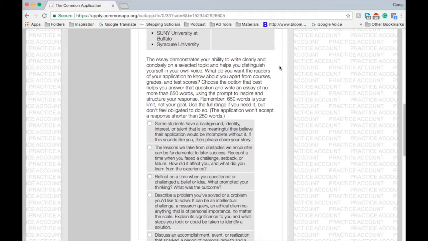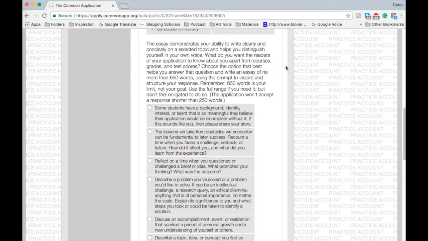The essay demonstrates your ability to write clearly and concisely on a selected topic and helps you distinguish yourself in your own voice. What do you want readers of your application to know about you apart from courses, grades, and test scores?